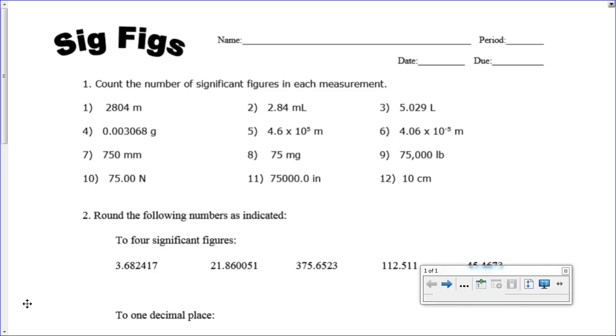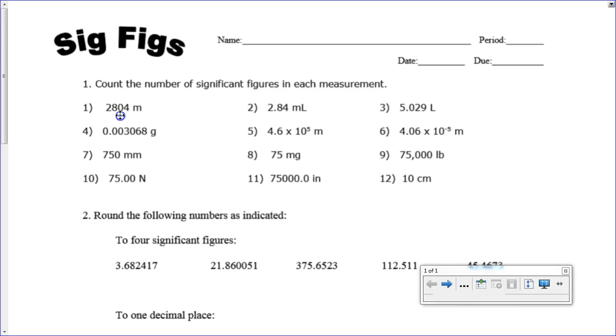Jumping back to the worksheet here, I'm going to go through each of these problems and explain how it's done. The first section here, we just have to count the number of sigfigs. And so really what we're doing here is we're looking at zeros and deciding whether the zero matters or whether the zero doesn't matter. Anything that's not a zero is always a sigfig. Okay, so for instance, in problem number 1, we look at this zero here. That zero is in the middle of some other zeros, and that makes it what we call a sandwich zero, which means that it does matter.